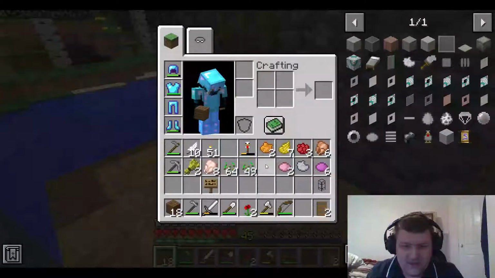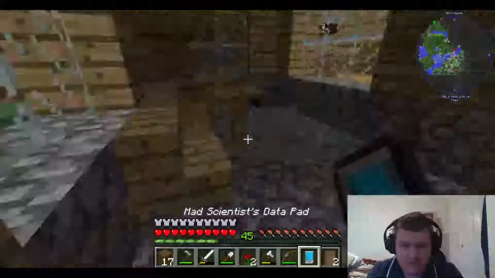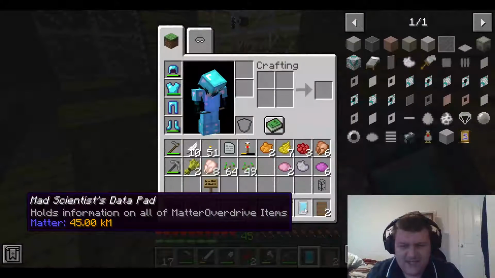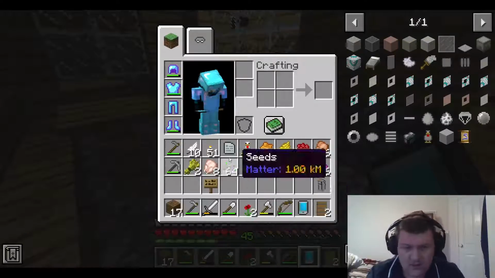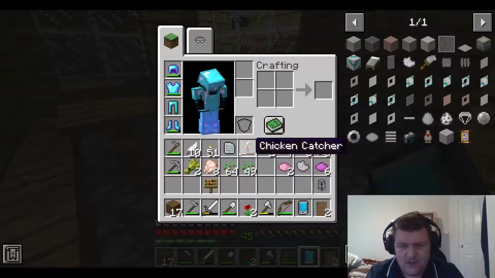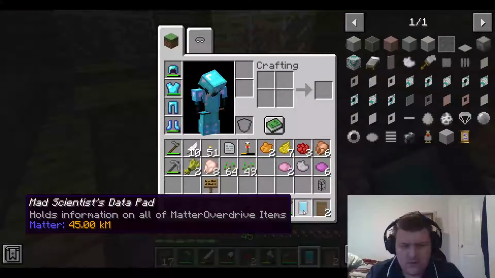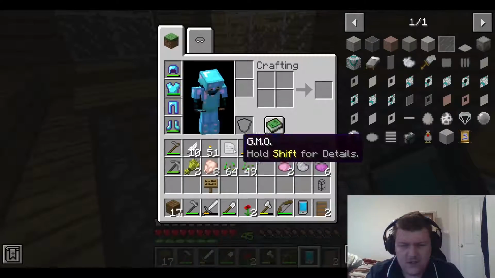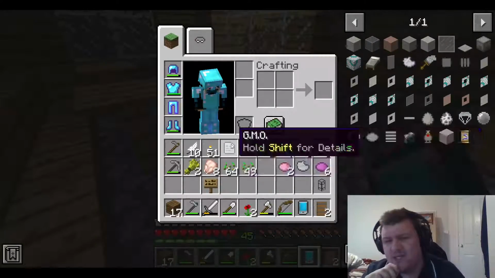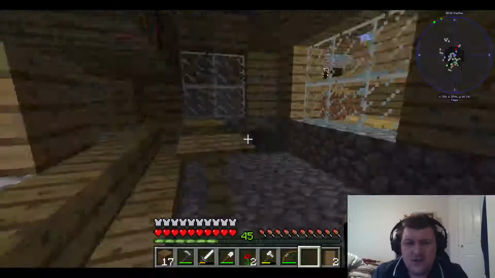Well, you know what I'm gonna do? Hello? Oh! What the? Mad Scientist Datapad? Scan 15 carats with the Scientist Datapad. What? 15 carats? Holds information of all of Matter Overdrive's items. Huh. And scan 15 carats with the Scientist Datapad. Okay, so I guess I have to scan carats with that thing. Alright. I guess we could keep a hold of it.